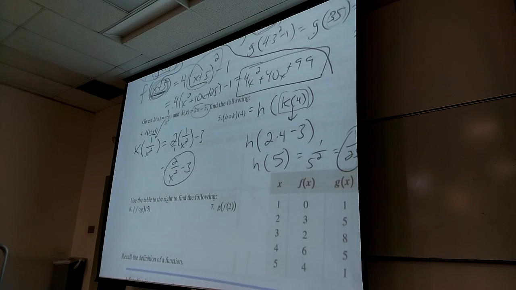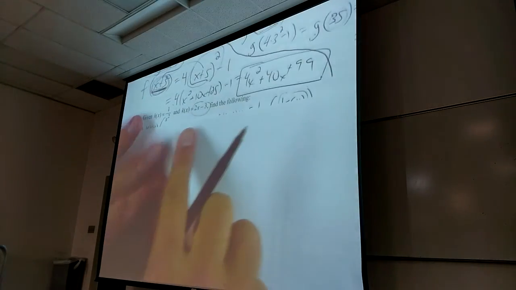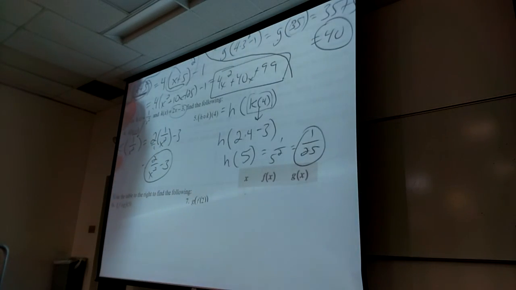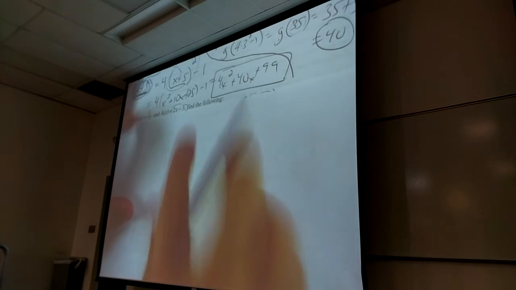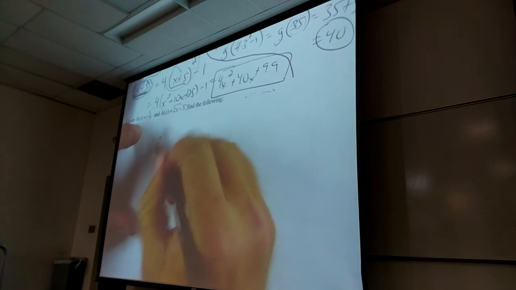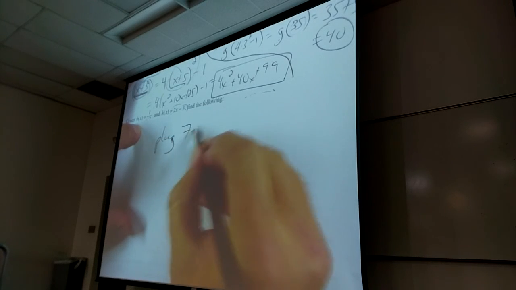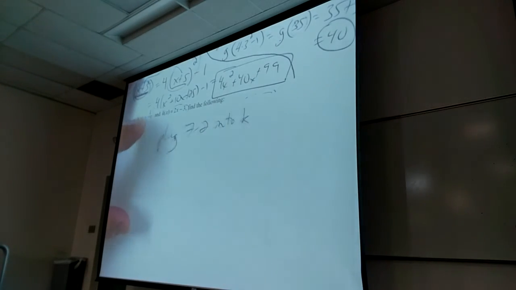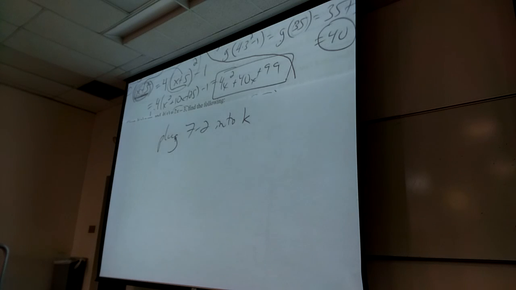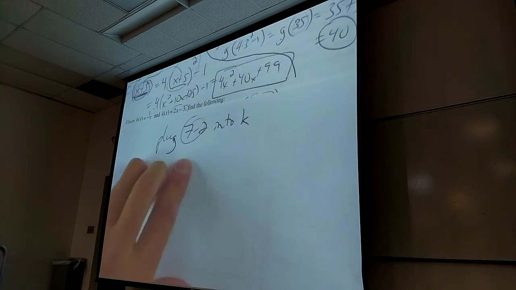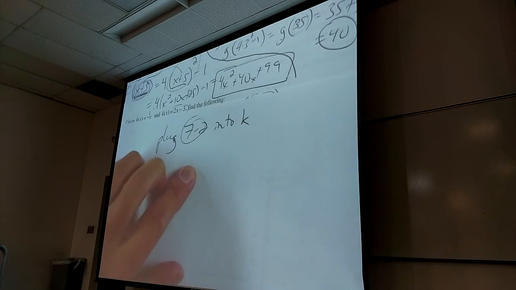So this is really like if I said to you, there's K right there, right? You guys are all like, why are you covering that up? There it is. Here's K. What if I said plug 7 minus 2 into K? Then you'd go, oh, so you really just want me to plug 5 into K. You guys see that? I was just being silly, and you plug 7 minus 2, and you're like, all right, so you want me to plug 5 into K.